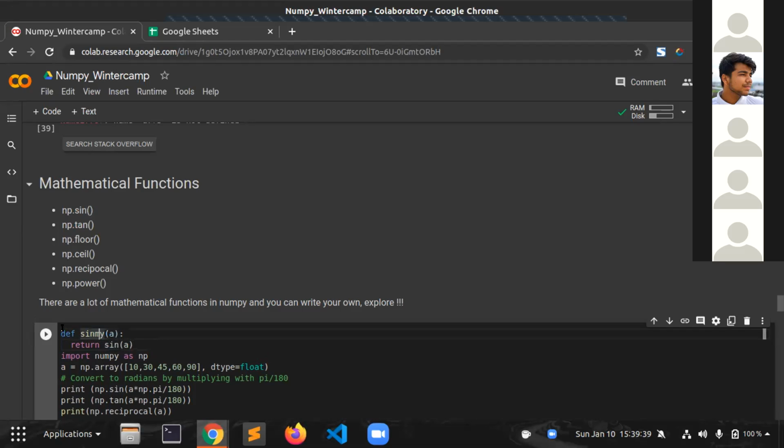By the way, to use mathematical functions that are not included in NumPy, you need to import the inbuilt math library from Python.